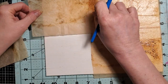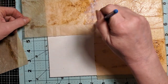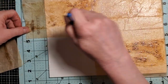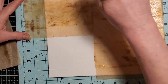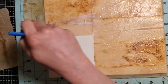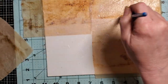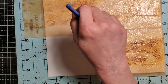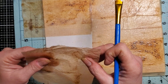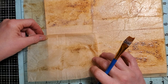So I'm going to lay this like that. I don't really want it to overlap, because I'd like each individual tea bag to get the attention. I want each one to kind of stand out on its own. Okay. Because I'm going to build on top of these, these are just giving me a fun, different base. Now I know one of these had a little tear, but obviously it didn't stand out too much because I didn't notice.